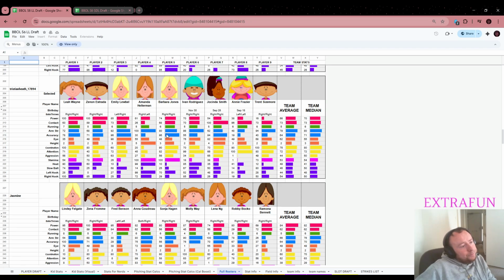This team, is it a B- or an 8? Is it a soft 8, or is it an 8? I was going to do letters previously. It's an 8. I'll give it an 8. It's not bad. It's not bad at all.